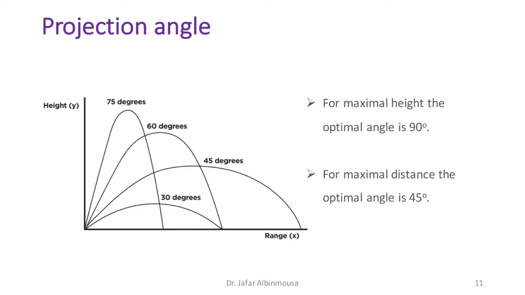Now, if we have a projectile fired with the same velocity but different angles, which we call the projection angle, the question is, when are we going to achieve the maximum height, as shown over here? For example, the maximum distance, which is the range, is covered by an angle of 45. So if we shoot at 45 degrees, we will cover the maximum distance. But if we want to reach the maximum height, then we would have to shoot at an angle of 90.